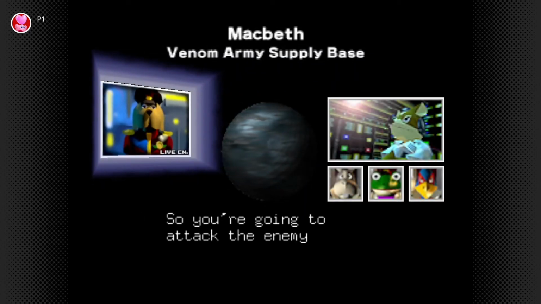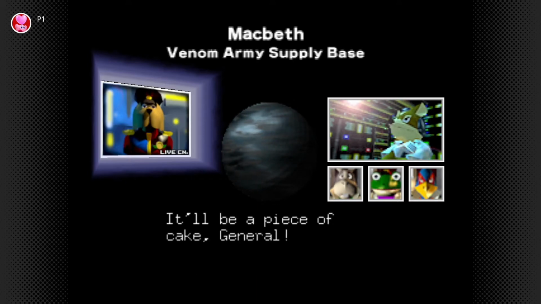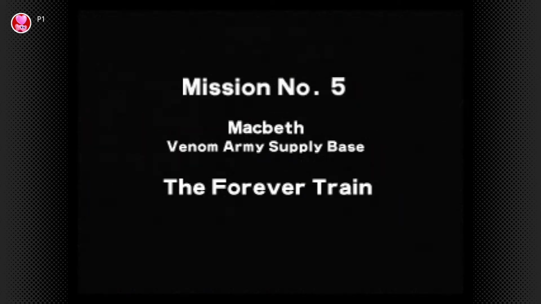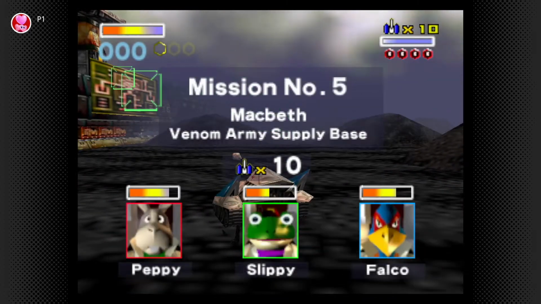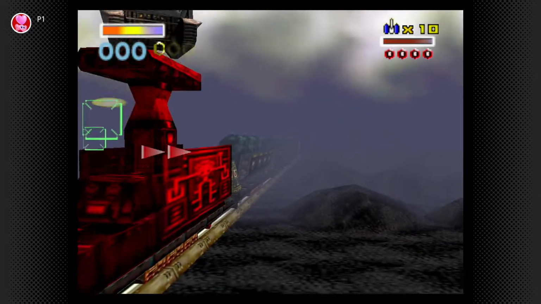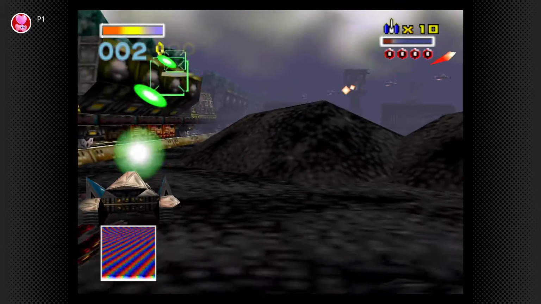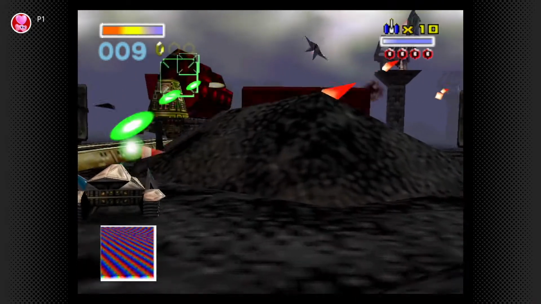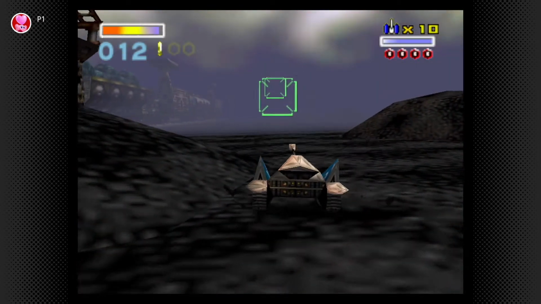So you're going to attack the enemy base? Great idea, Fox. It'll be a piece of cake, General. Good luck. I spot the train. I'm taking it out. Here come the little hyenas now. All right, here we go.